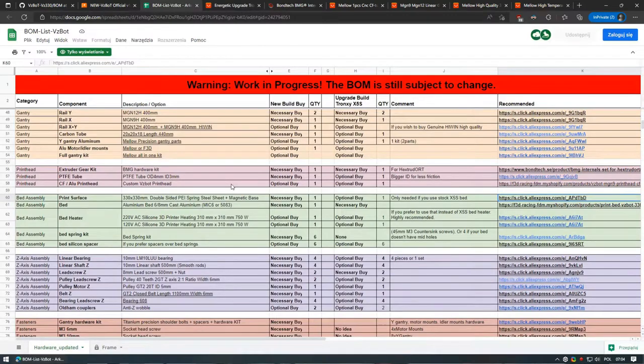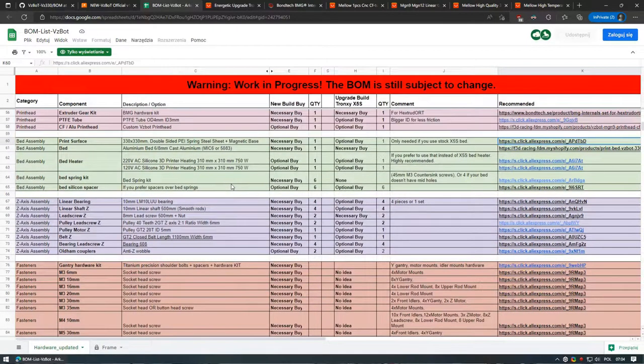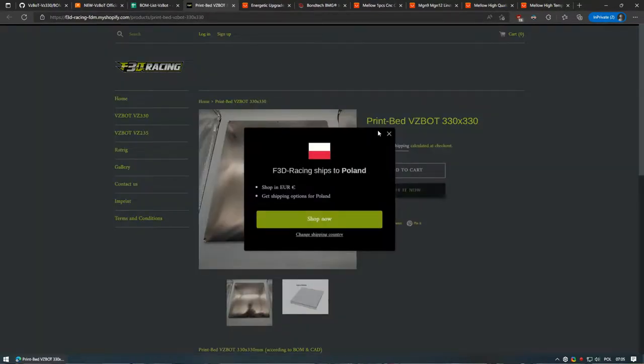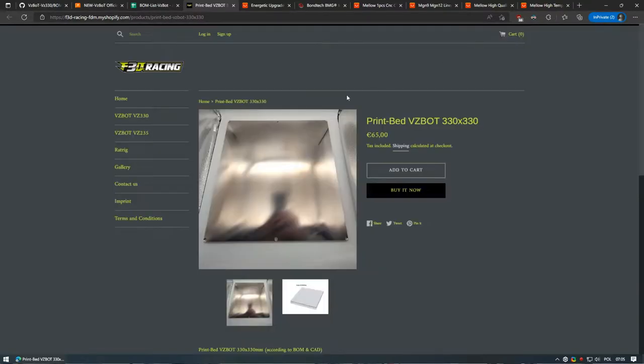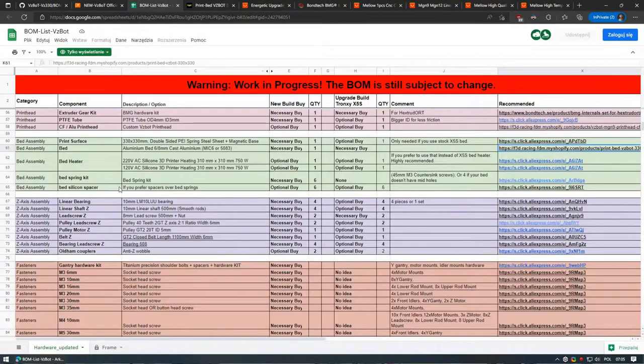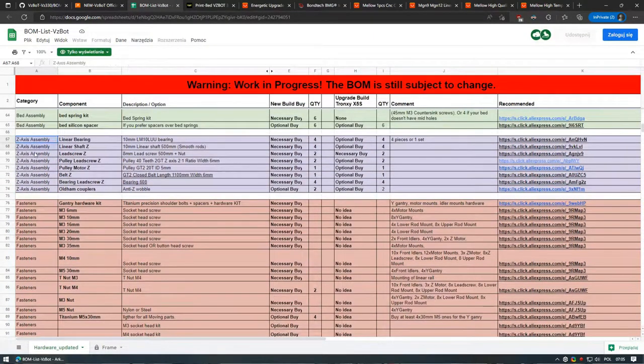Another thing to mention here is that the Tronxy plate is bent. So this is why aluminium bed is listed here as necessary. While it's not really mandatory, it's highly recommended, so I will be milling my own. Z-axis assembly. Absolutely nothing necessary, especially not lead screws, but then again, this assumes that you have received your lead screws and smooth rods, and they are in a good shape.